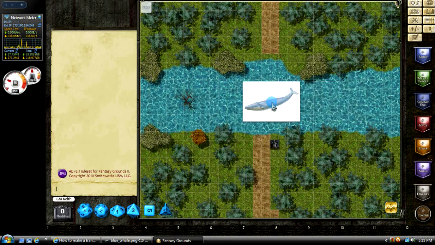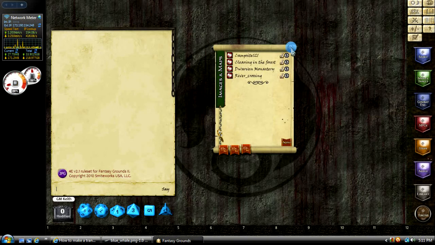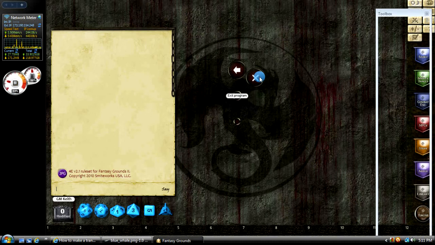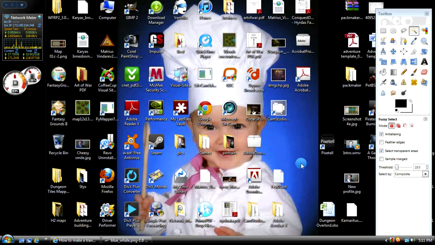That's a good size. So I'm going to go back into GIMP and I'm going to take out this background and change it to a transparency using GIMP, using these methods and the steps shown earlier in this tutorial.